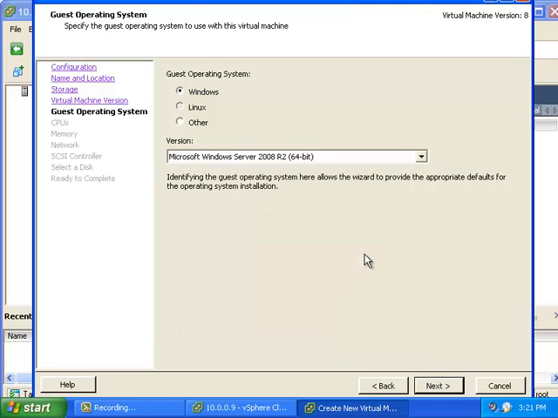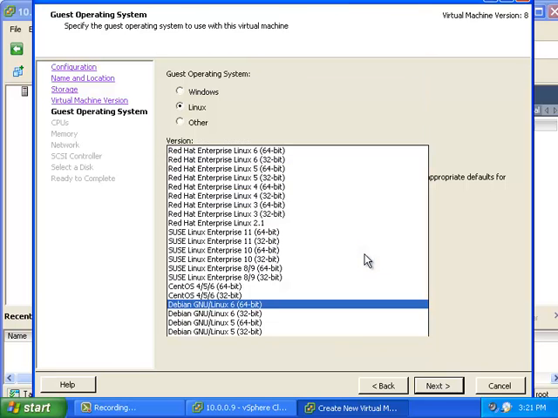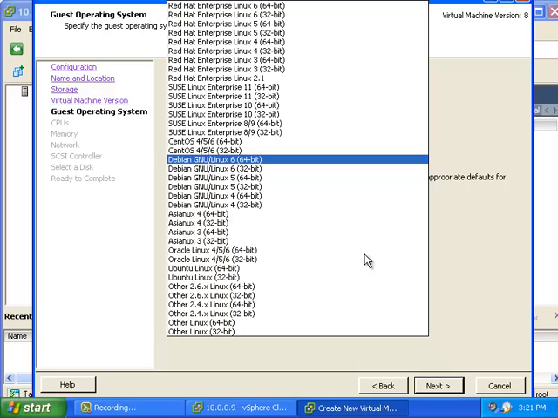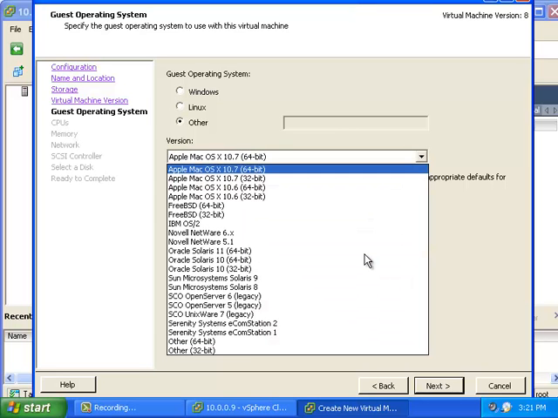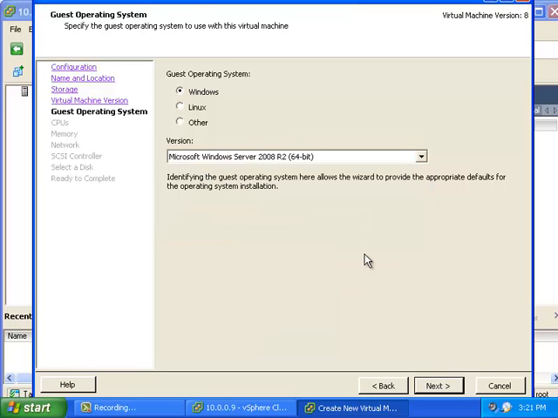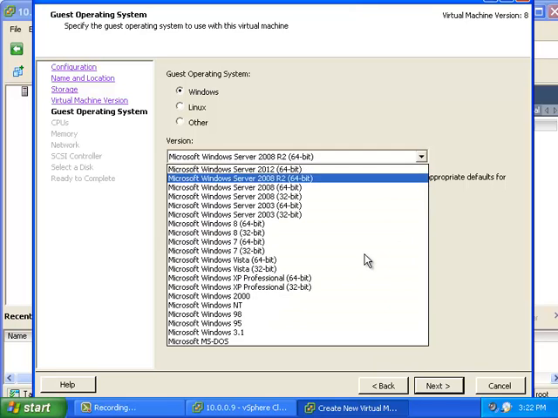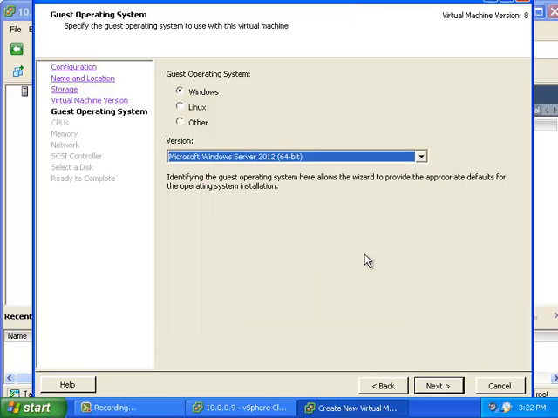We can choose from a Windows installation, a Linux installation of several varieties, and we have numerous other choices. Notice that they have selections for Apple Macintosh computers. This can be very useful for somebody who does not actually own a Macintosh computer but wants to play around with it. I'll set it to Windows Server 2012.